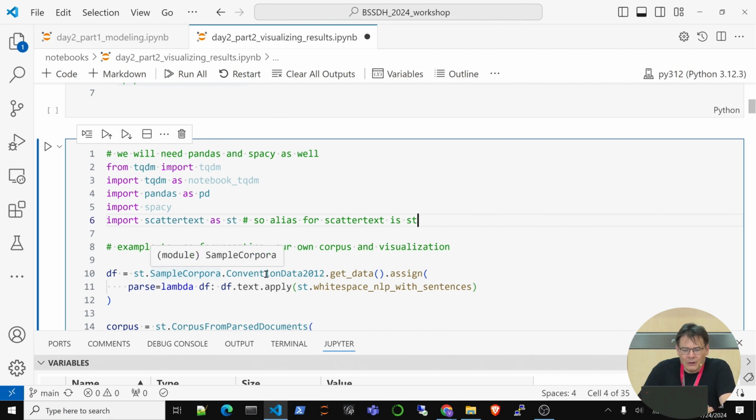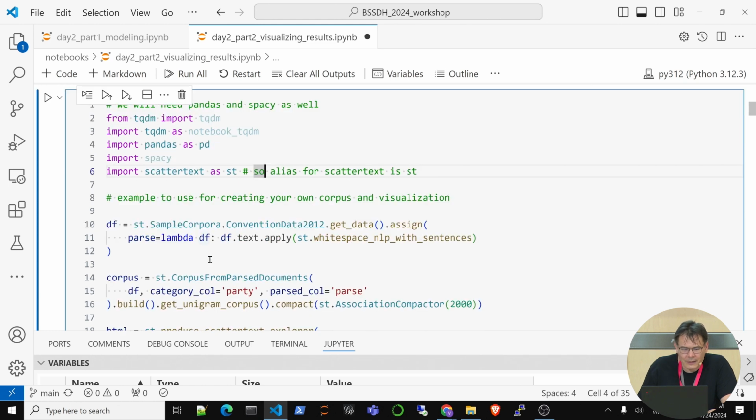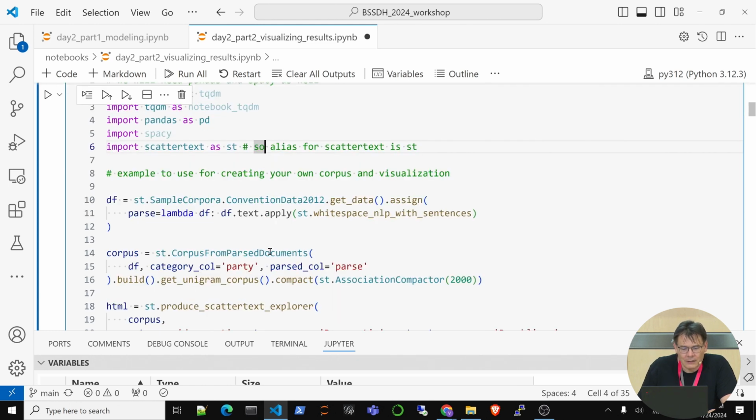We're going to use a different corpus for this, a topic of interest right now, of course: politics, convention data from 2012. No problem, we'll need convention data for 2024 in America in a few days, right? So basically we are going to create some data, for different parties.